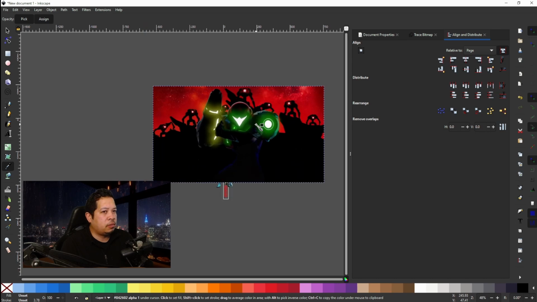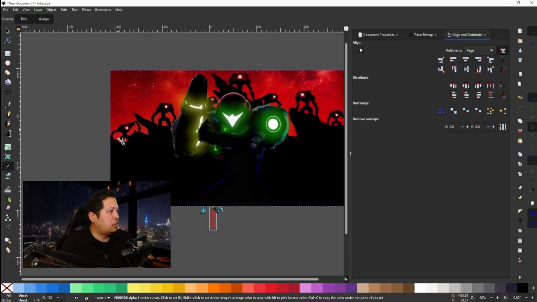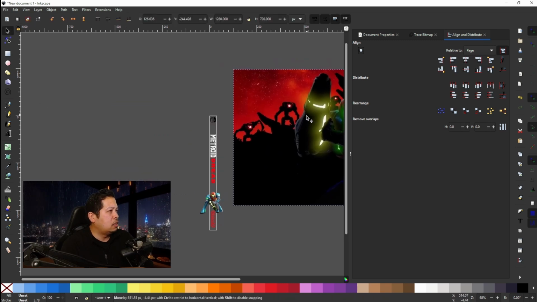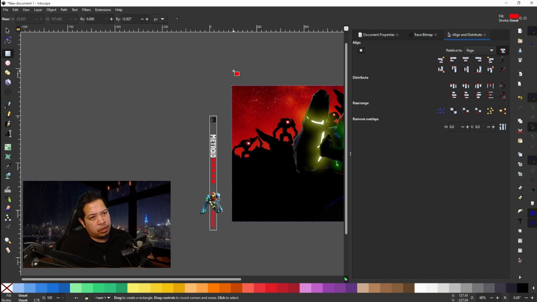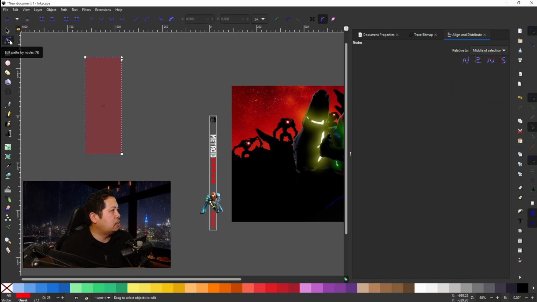We're going to zoom out a little bit. And what I want to use is just this corner here. So what I'm going to do, let's make sure that we draw a square real quick. And again, click on the Edit Path by Node. Make sure that this second circle is all the way to the top, so it's a nice sharp square.